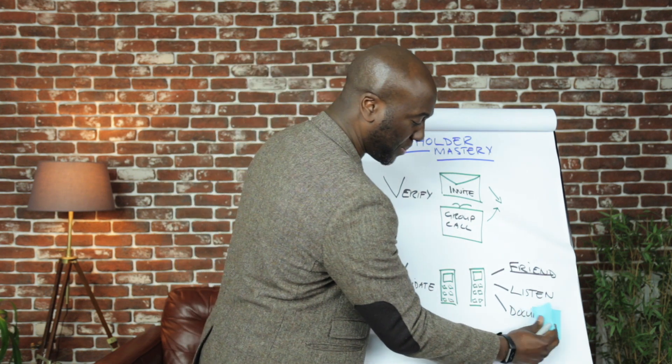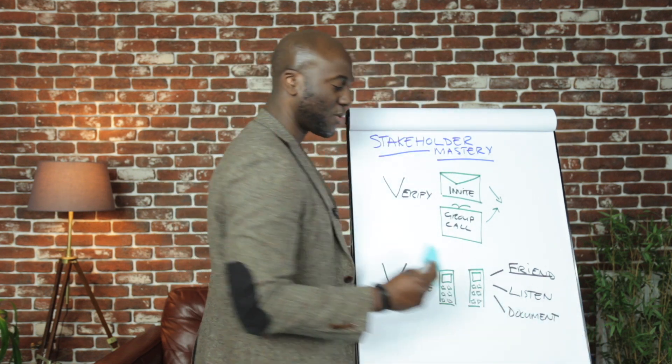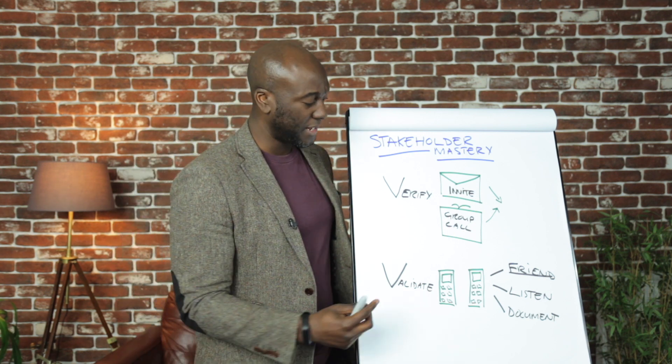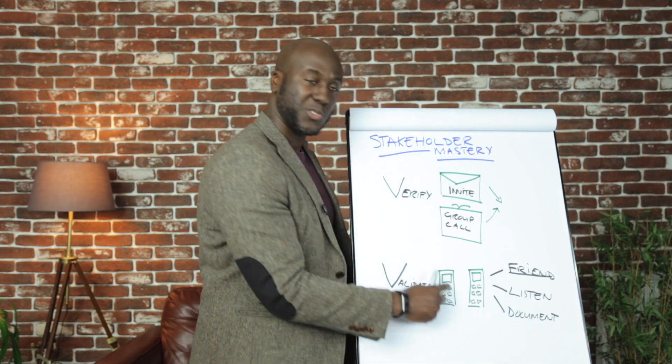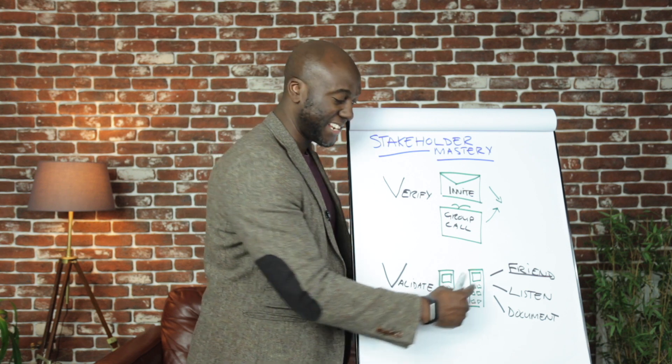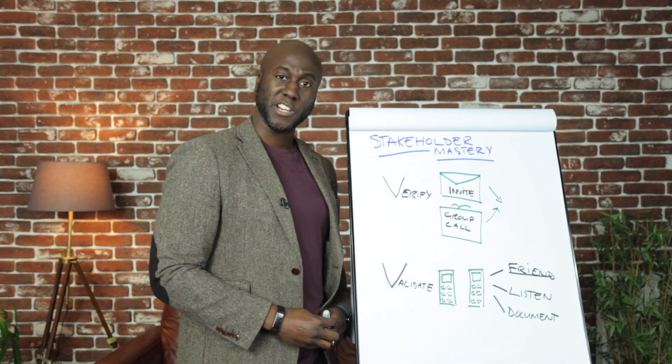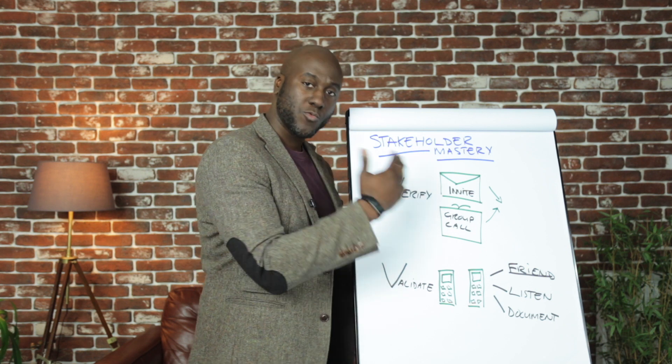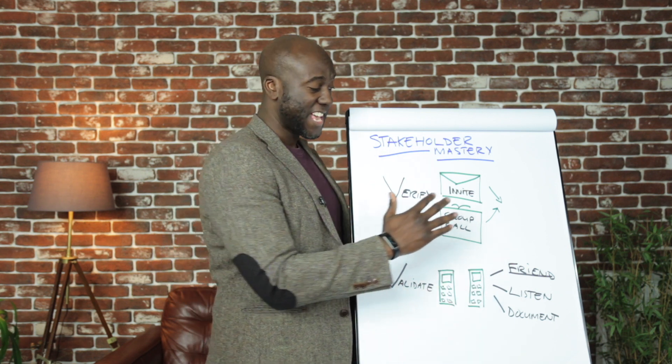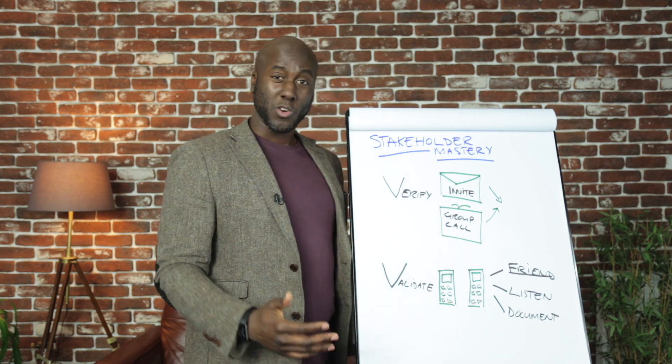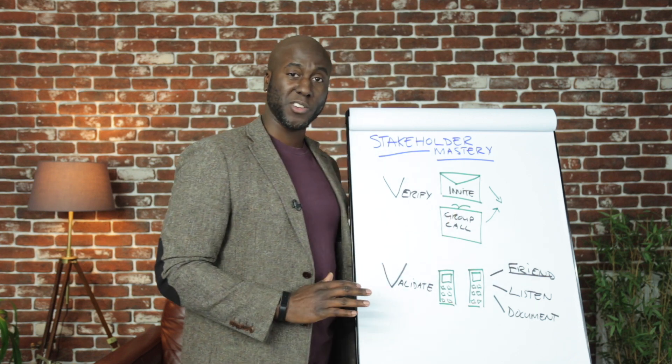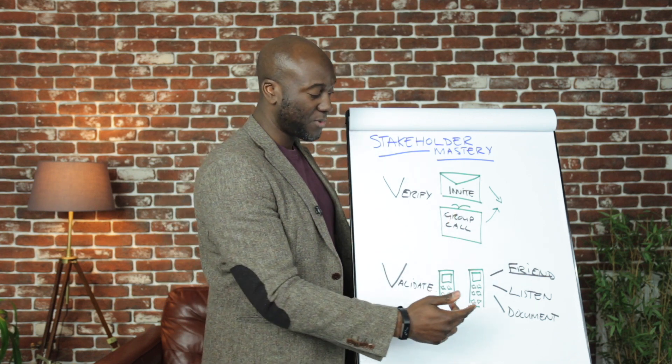The next piece here and the final piece here is to document. So whatever is being said and whatever has been done, we want to make sure that that's been documented. And throughout this process here of friending and listening and documenting, what we should now have at the end of this particular phase is a fully reworked customer map document from stage one that allows you now to think about the next step, which is the communication for each of those contacts and how you'll do that well. And guess what?